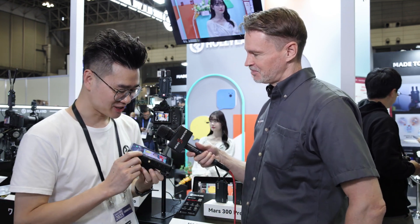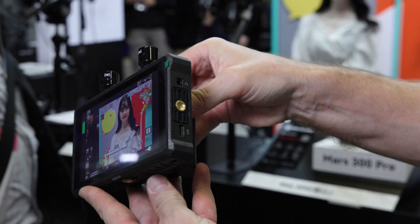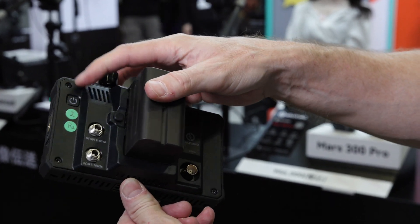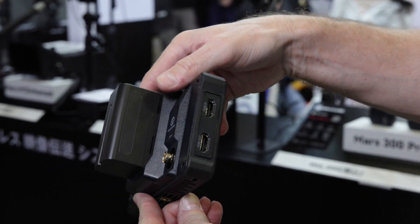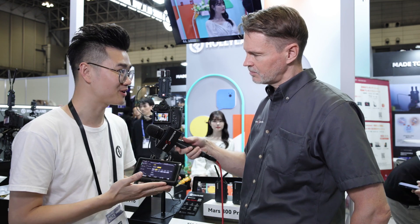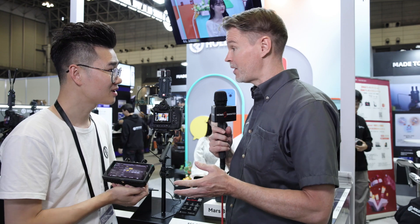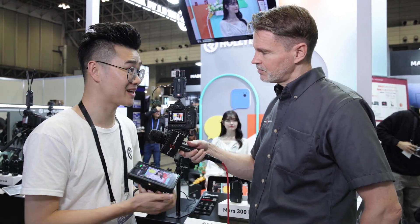You can see it's still marked as a Mars M1, so there are no huge or gigantic upgrades, but there are some little touches. We were able to turn off the wireless feature so it can be used as just a regular on-camera monitor. That's more for power saving when you're using this device — power saving and also for latency as well.